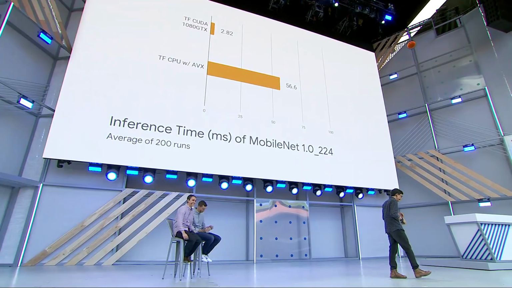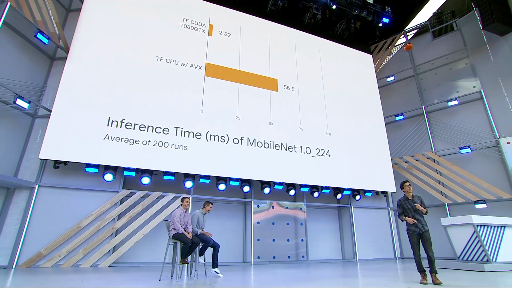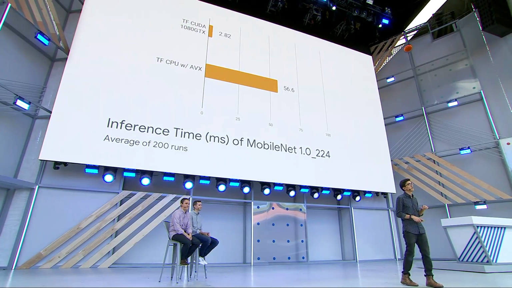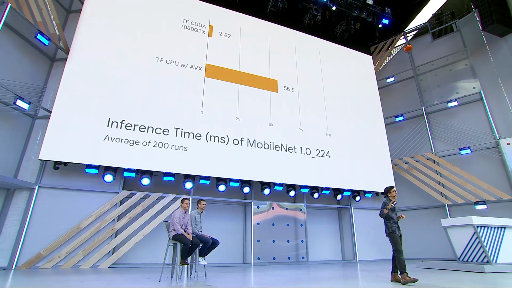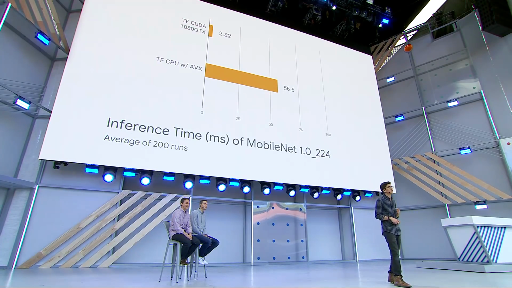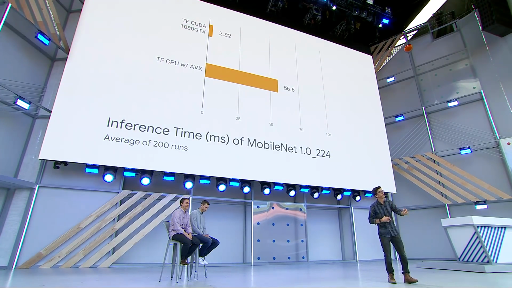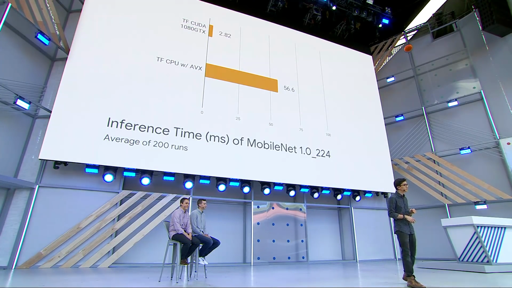OK, so let's chat a little bit about performance. What we're looking at here is a benchmark of MobileNet 1.0 running with TensorFlow Python. This is classic TensorFlow, not running with TensorFlow.js. We're thinking about this in the context of a batch size of 1. And the reason that we want to think like that is because we're thinking of an interactive application like Pac-Man, where you can only read 1 sensor frame at a time, so you can't really batch that data.